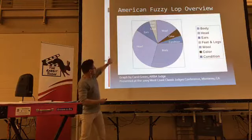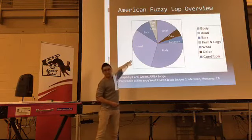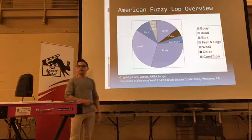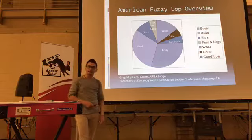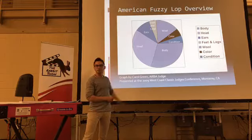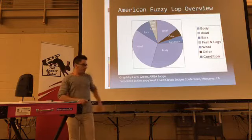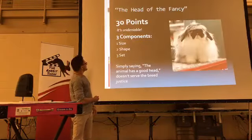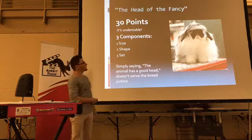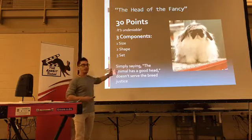The big part is right here — this is breed character. It's the head. In fact, the breed is called 'the head of the fancy.' No breed in our standard gets more points on the head than the American Fuzzy Lop — it is tied with the number of points for body, which is also 30 points. Significant points here and on the body. The head of the fancy is the breed motto, it's on all of their guidebooks and publications for years. No wonder why — 30 points, no breed gets more points on it.